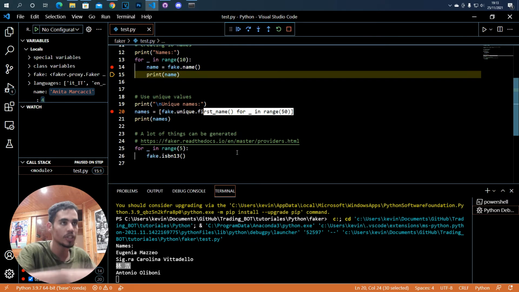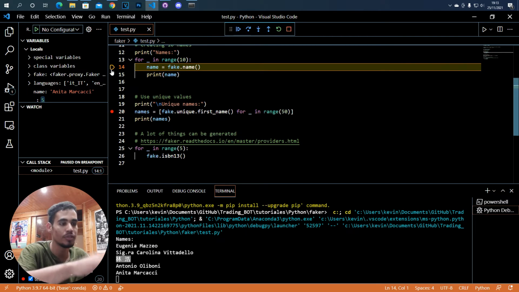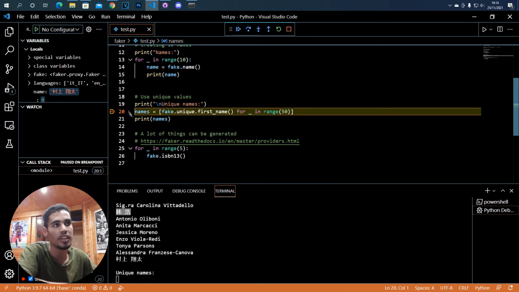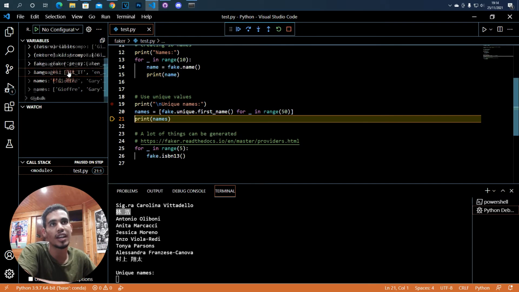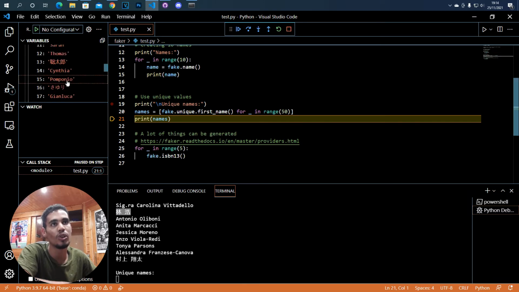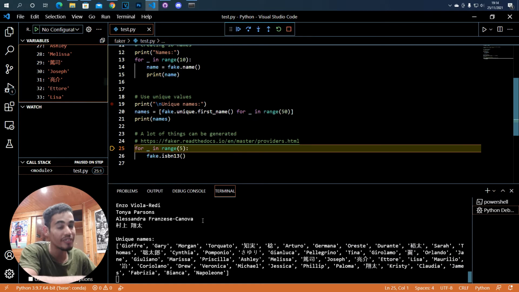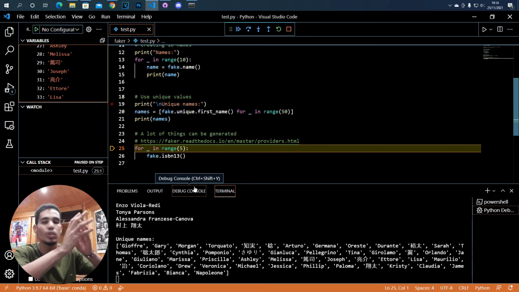If we come to this line, let me remove this breakpoint, after executing this, we see that we have the variable names, and this variable contains 50 unique names. And this is truly very useful if you want to create bots or whatever you want to create.